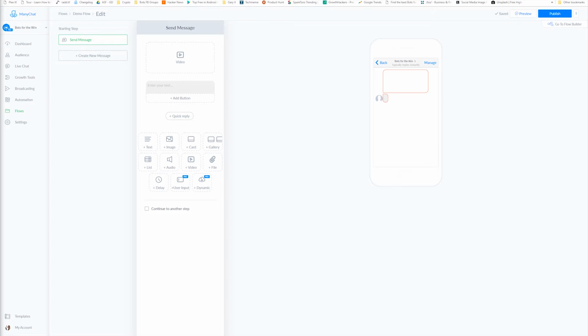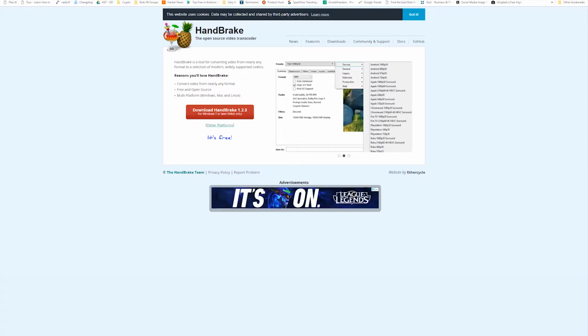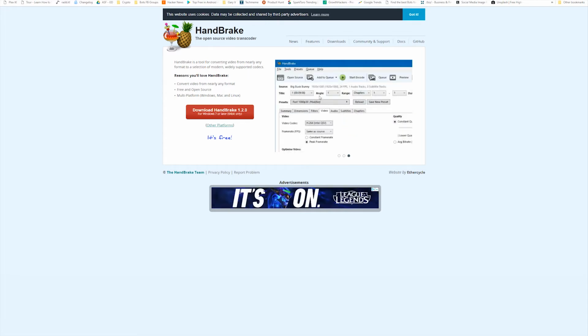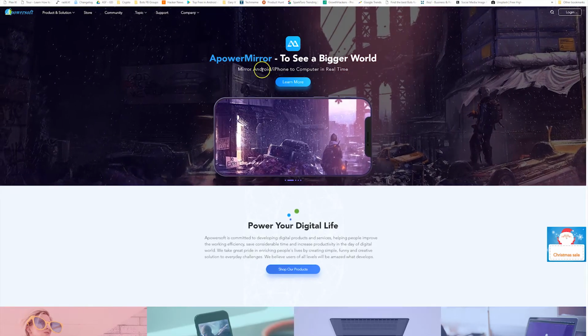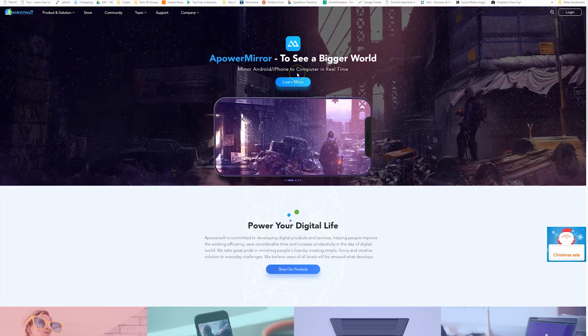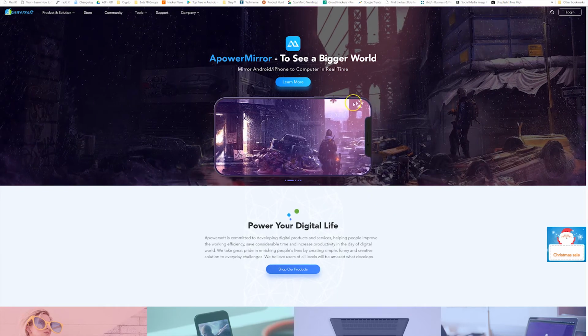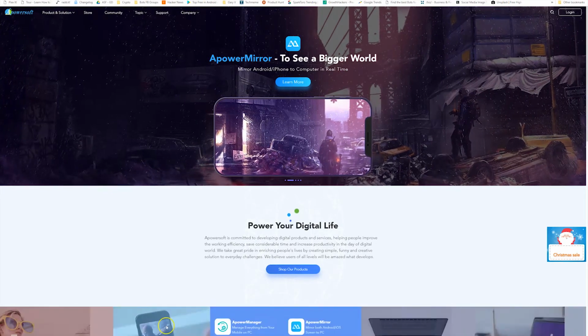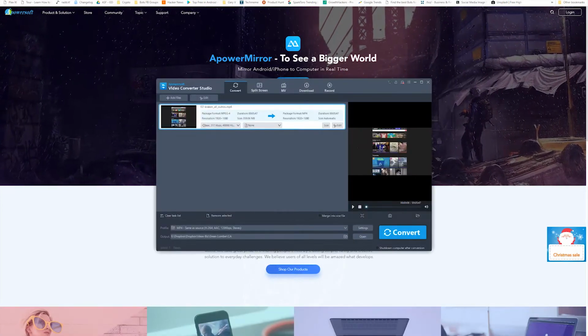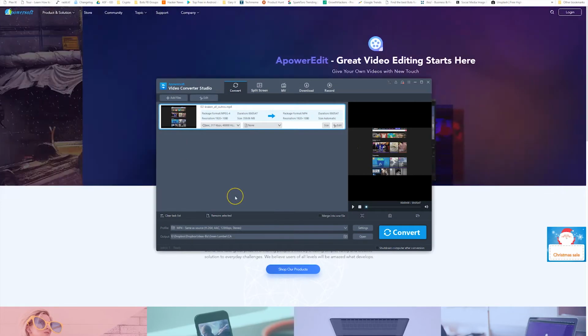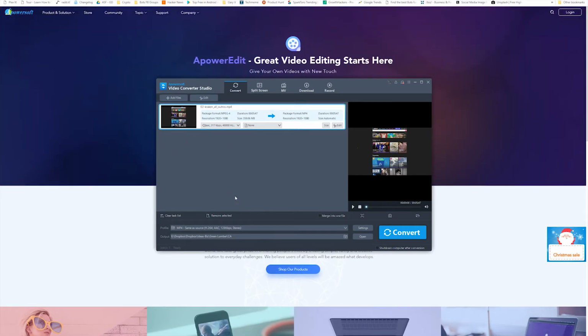Now, there are a couple of apps that you can use to retarget the video to the appropriate size. Handbrake is the free open source one that everybody talks about and uses. For reasons I don't fully understand, I use this 8PowerSoft one. It's a paid app. They have a whole suite of apps that are pretty cool, actually. I've got a video loaded up in here. What do I mean, size this thing down to a targeted size? I know Handbrake does the same thing. I use this one, so let me show you.